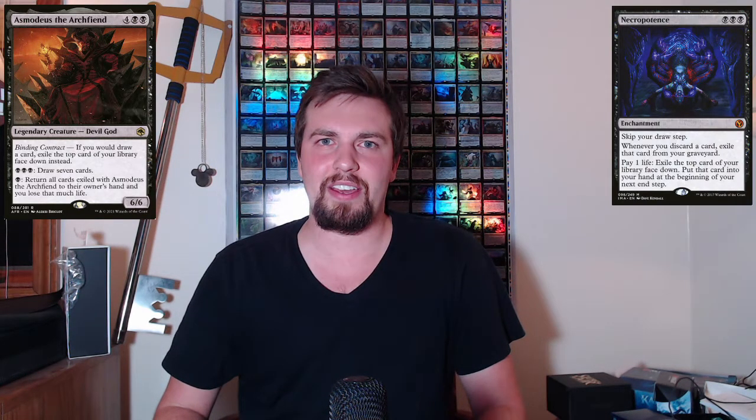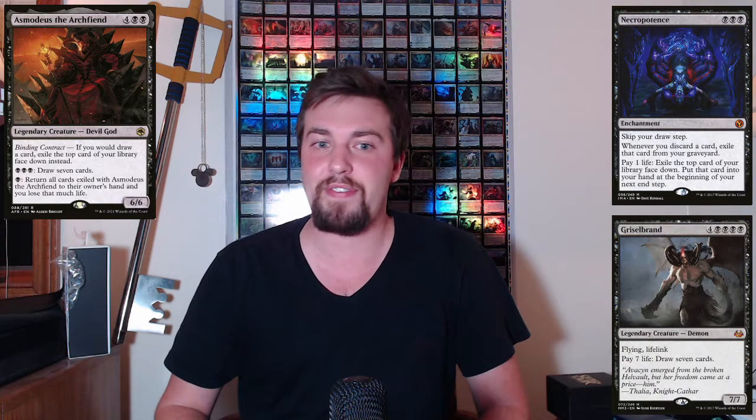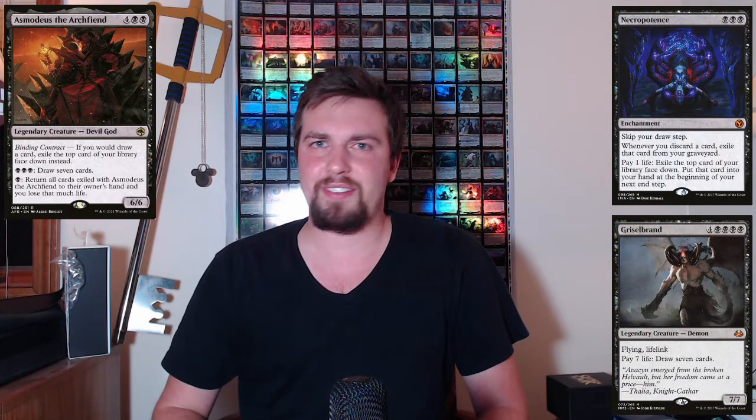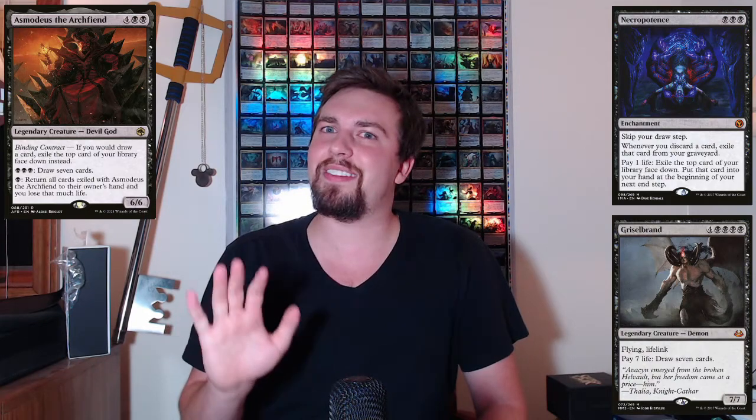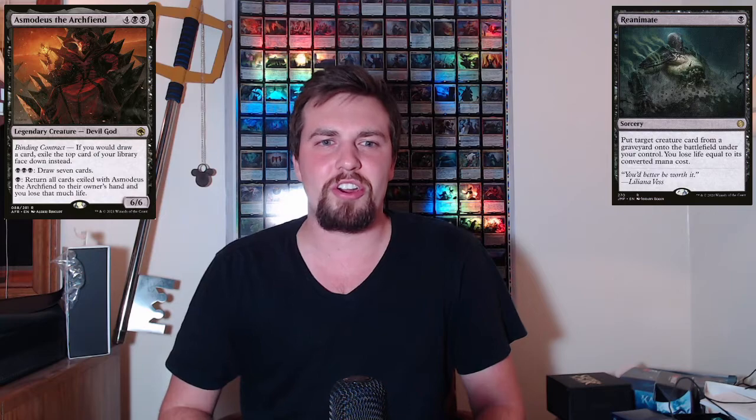Next up, we're on number 7. My number 7 is Asmodius the Fiend. This card is like Necropotence, or Necropotence and Griselbrand on a body together, kind of fixed. It's very, very powerful here. And Griselbrand is banned in Commander for good reason. It's a card that I would consider taking off the ban list, but it's very, very powerful and probably should stay banned. This would be an awesome reanimation target here.